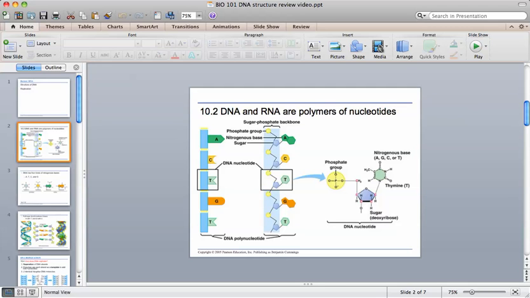The DNA and RNA, they have a similar structure. They are made up of a sugar phosphate backbone, and then they have these nitrogenous bases, these A's, C's, T's, and G's that you see here that have a lot of nitrogen within them. One of them is shown in more detail here on the right, and the part that's different about them is this nitrogenous base, and again you can see lots of nitrogen within each of those.